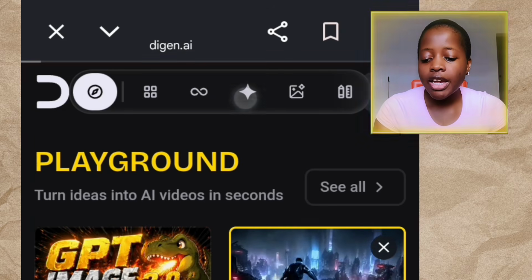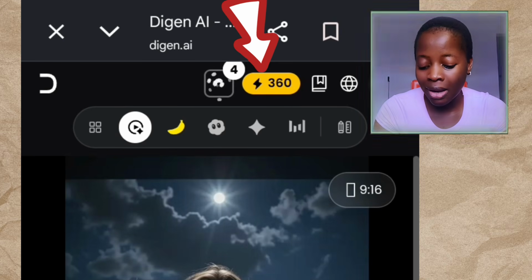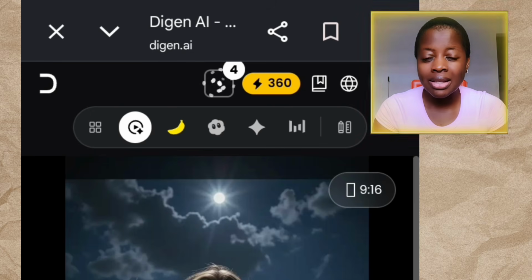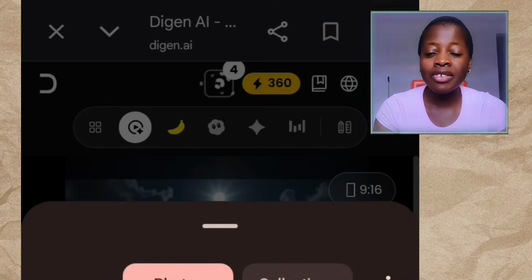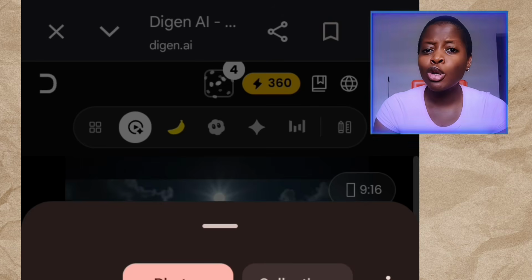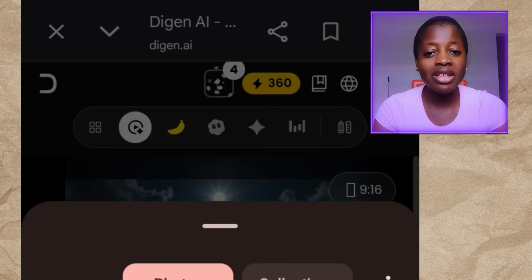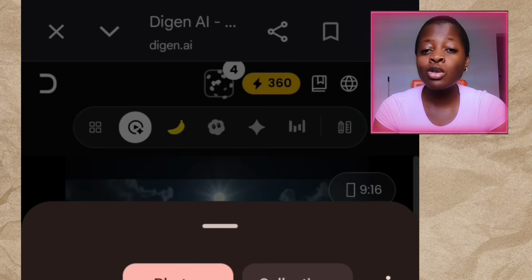Once you click on it, it will bring you to this place that you'd get to see how many credits you have. Now you can see that I currently have 360 credits. Right now, once you log in, they are going to give you 300 credits, and with each video you generate, they cut 20 credits. Now if you log in every day, they are going to keep upgrading the credits. I think they give like 120 credits or 200 credits every day that you log in. So just even if you're not creating, log in every day to claim your credits, so that when you need it, you are going to have a lot of credits to work with.